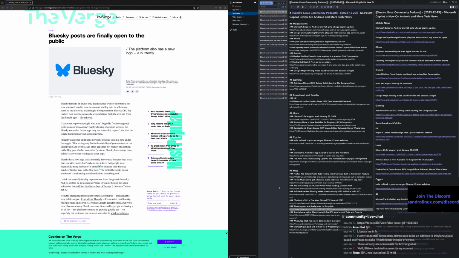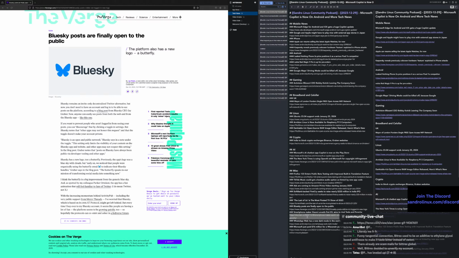You're still going to have to be invited to actually use the main instance of this. However, of course, because it is a decentralized platform, you should be able to run it by yourself if you want to. Now, we're going to have to see how this Blue Sky integrates with ActivityPub. However, it is quite interesting to see Blue Sky, being a decentralized Twitter alternative, and being another alternative to X, I guess.